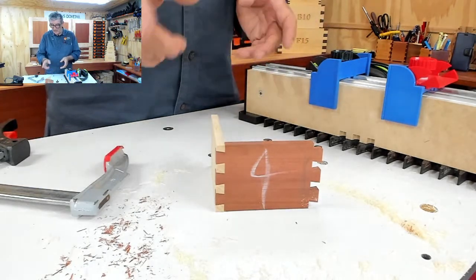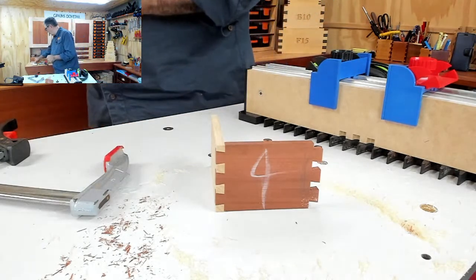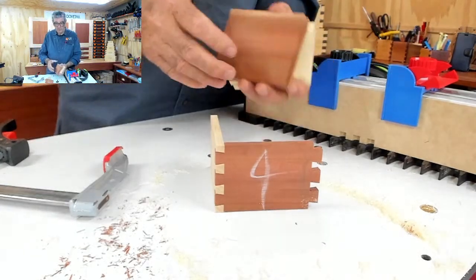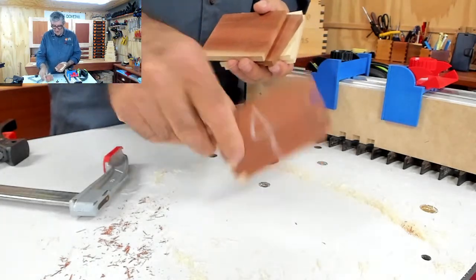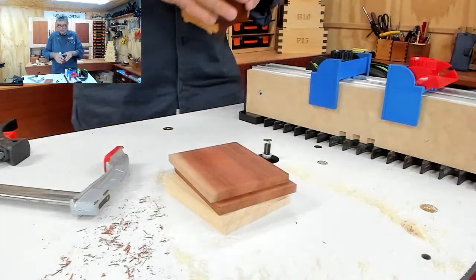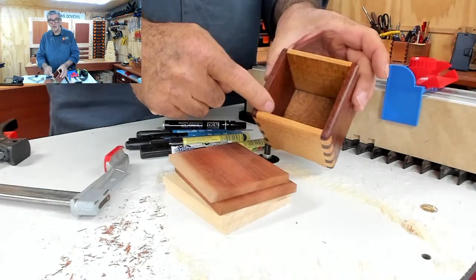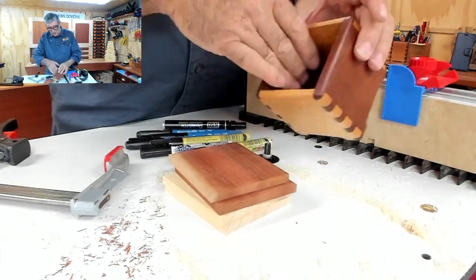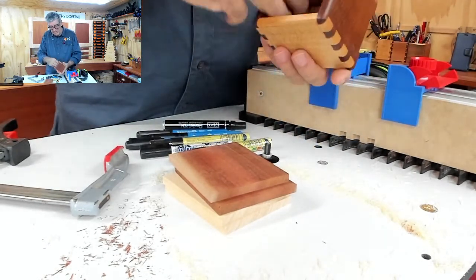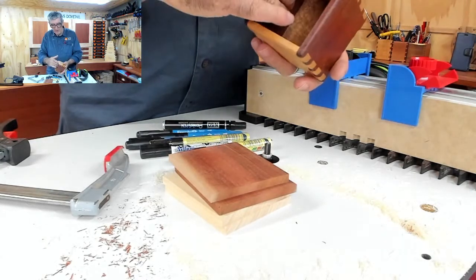All I have to do now is make myself the box components, which I've already done. I got some silver ash and some rose mahogany. What I've done with this, if you'll notice, I'll just get that little box again. With this little box, you can see how small the inside of the box is. It's way too small to be able to try and sand anything in there. If you do, you're actually sanding across the grain, which cuts into the grain, and it's very hard to get it really, really smooth.